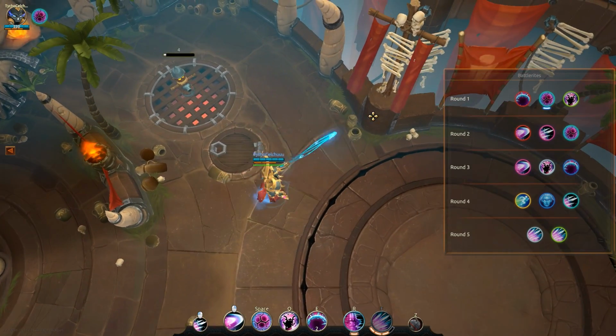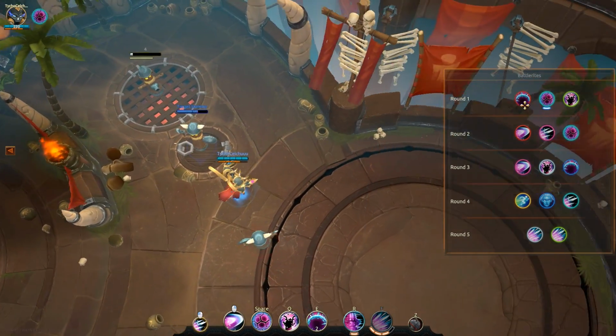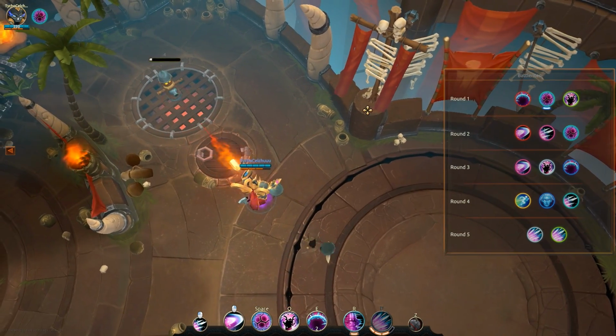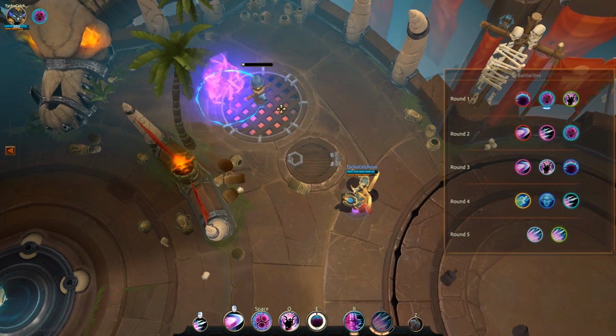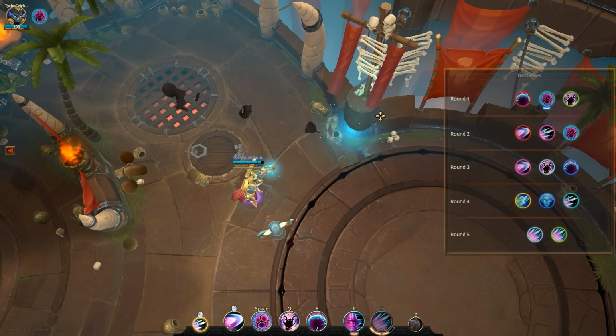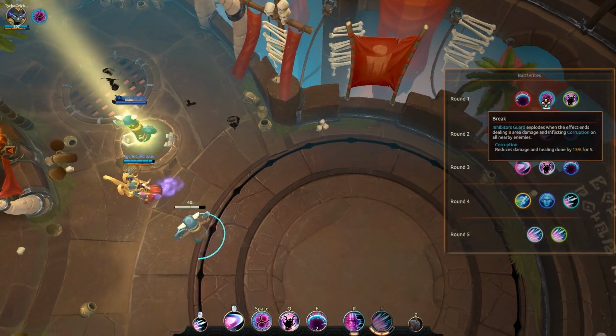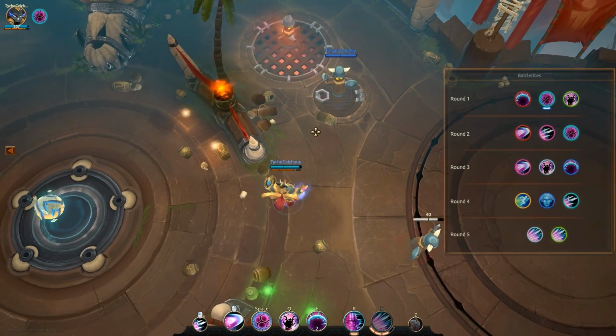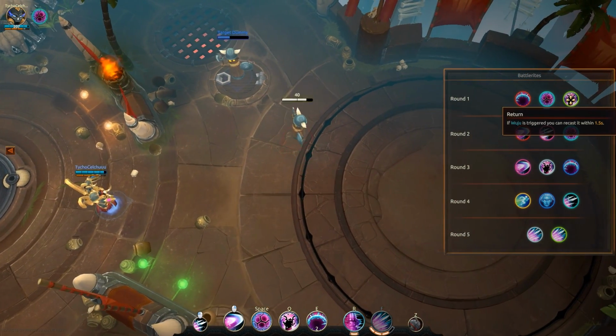So you can be DPSing somebody over here while you put your shield on a melee character who's over here fighting some other people, and then once it pops, you can just turn here, shatter them to snare them, and then go back to whatever you were doing over here. So this is a nice way to reduce the amount of work you're doing in order to get your status effects on some people. So that's fun stuff.